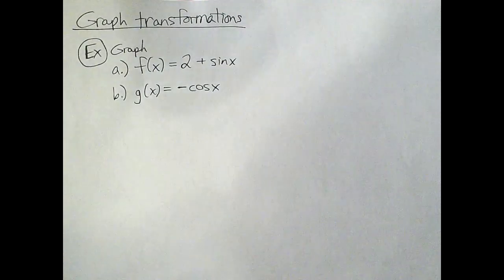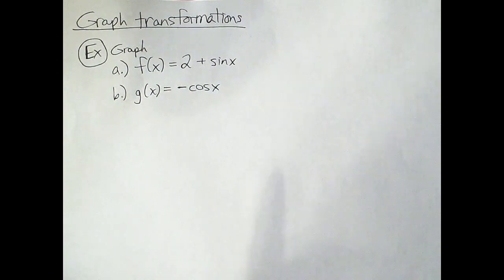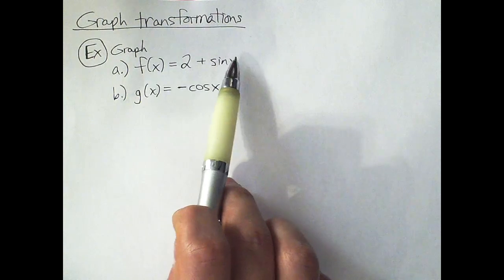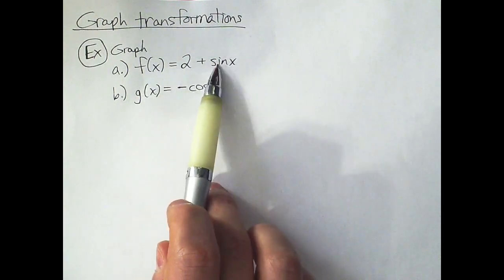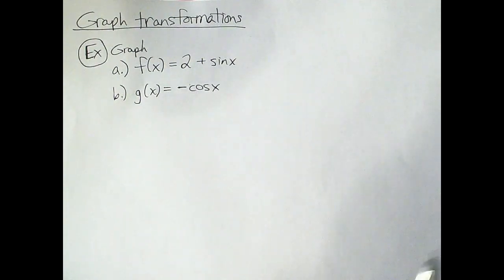Up until now, we've been calling the variable t because we were talking about these t values as this concept of, a t value is how far around the unit circle you go. But we're graphing, and I would really like to be able to label the x-axis and y-axis as x and y. So I'd like us to be comfortable with thinking of the sine function as possibly being labeled as sine of x. Cosine could be cosine of x.